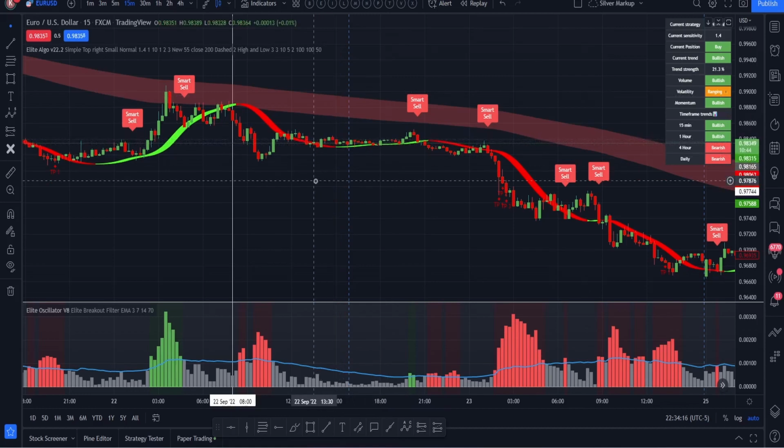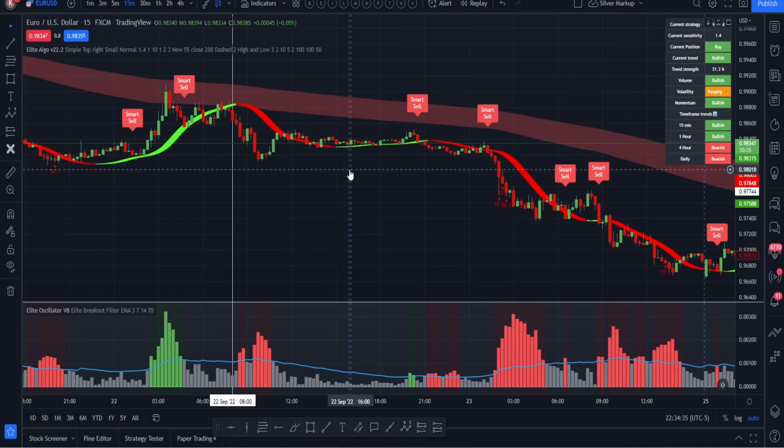So the first step of the strategy is to identify the trend, and we just went over that. The other way you can do it is you can use the trend cloud. The trend cloud is red, and this is the big trend cloud. That's going to be a downtrend. If it's green, it's going to be an uptrend.